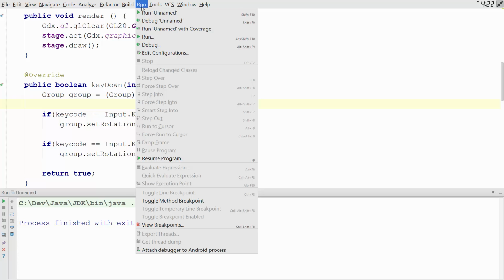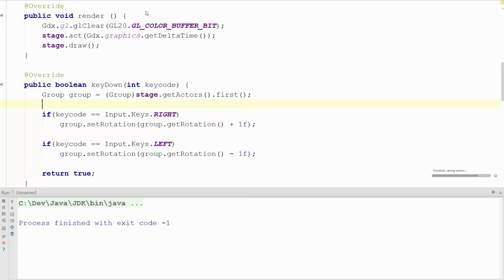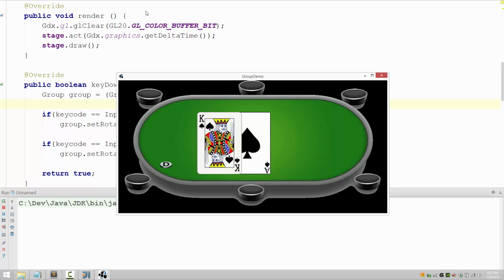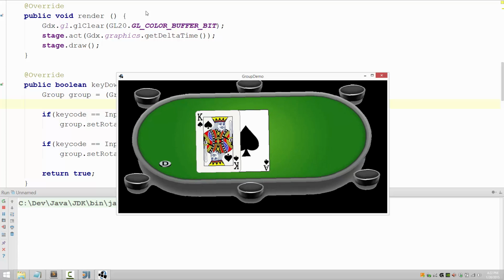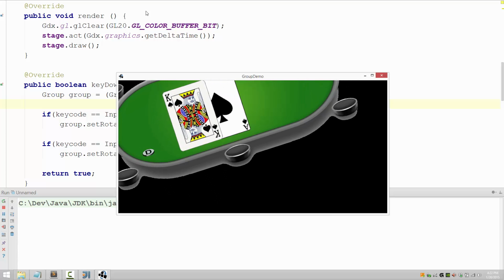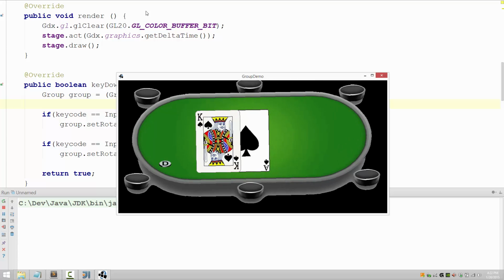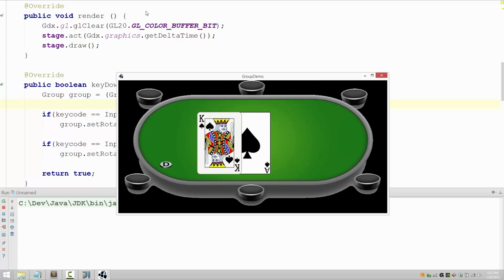All right, so now we run our code, and you'll see a very neat thing about groups. So now I press the left or right arrow. Ta-da! When you rotate the base or the parent, all of the siblings, in turn, go with it. That's a very powerful thing about a group. A group could be a level, and then all of the stuff that makes up the level could be children of the group, or a group could be a helicopter, which in turn was composed of the main body, the rotors, the missiles, and you just string them all together, but then you can manipulate all of them using the group coordinates. So you can move things and change things using the group.